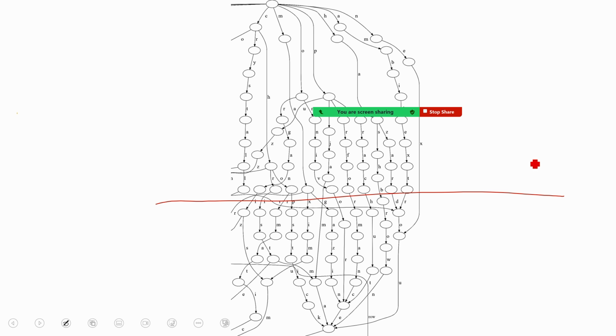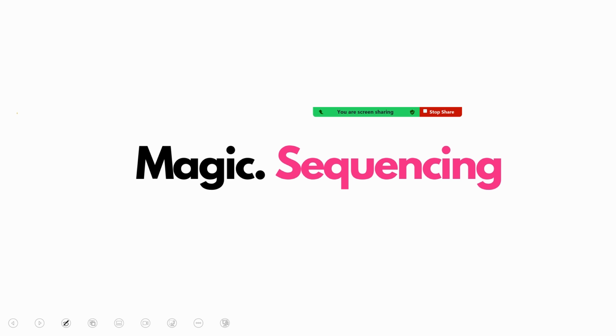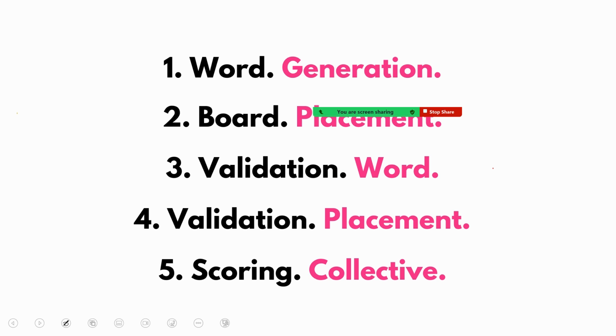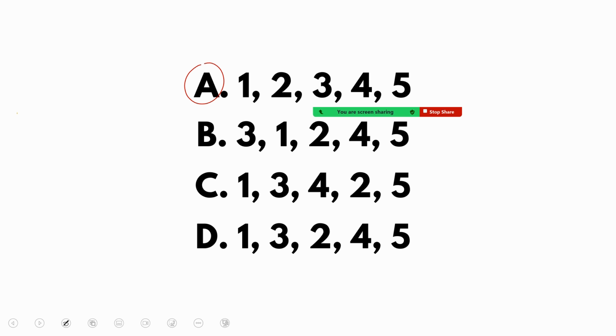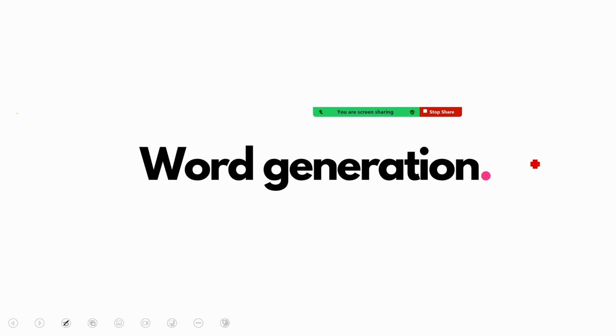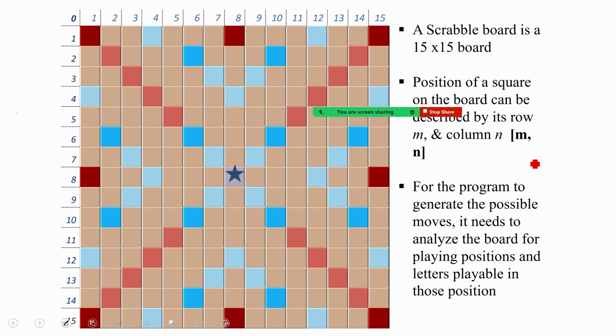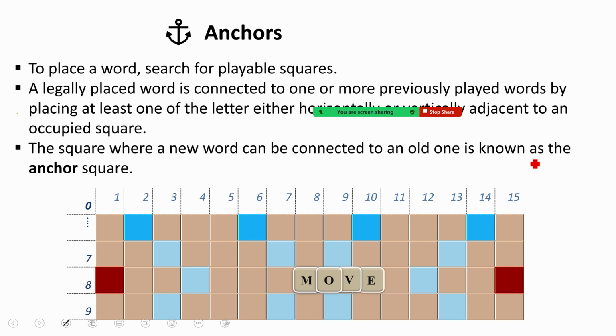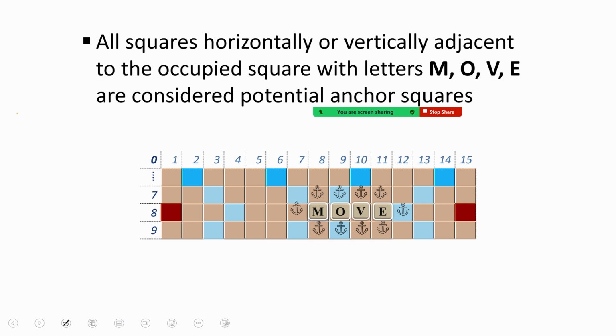So let's think in terms of the structure, right? One of the elements of design that the paper talks about is pre-processing. It talks about pre-processing from a word generation stage. So now you've got a 15 by 15 Scrabble board, and on that board you've got a list of anchors, and the list of anchors are basically all anchors that relate to valid starting points. And think of these anchors. Let's take this example of a move. In this specific instance, M, O, V, E are all possible what?